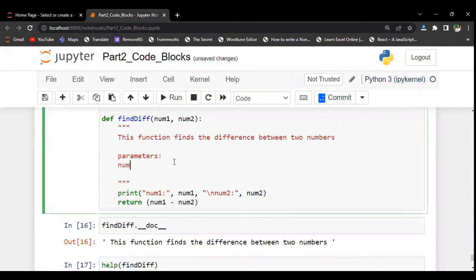For example, here we can say num1, what is the data type of this parameter, we can also assign. Also specify. And then we can also specify that what is the purpose of this parameter.